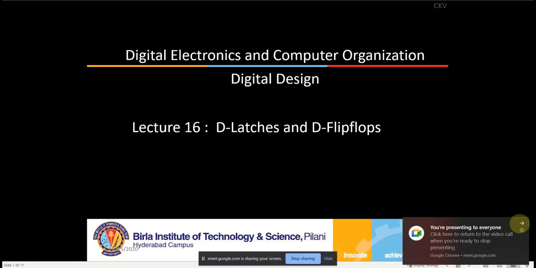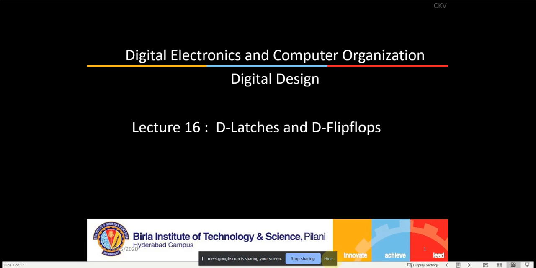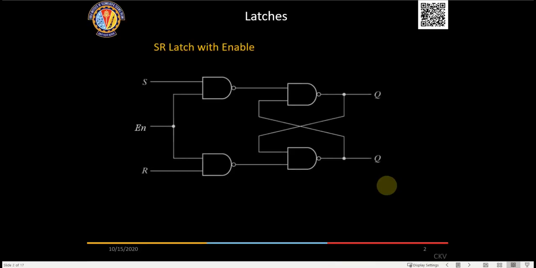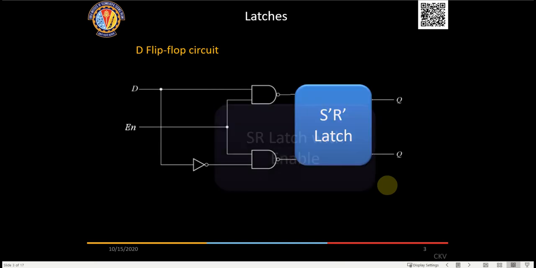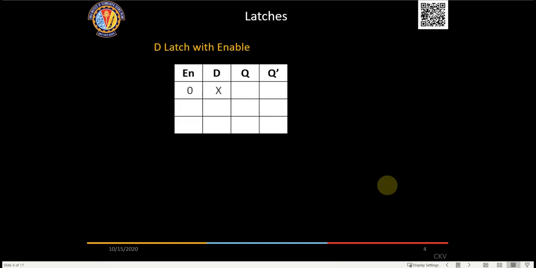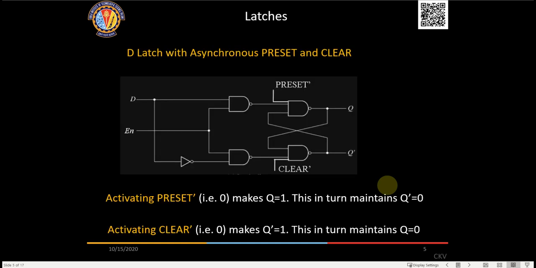Okay, so this is a doubt class, so let me take on the first doubt of the graph option. Let me first show you the schematic. See this circuit. This is the D flip-flop for which you had a doubt about the graph. So first let's see how a D flip-flop looks like. This is the D flip-flop.